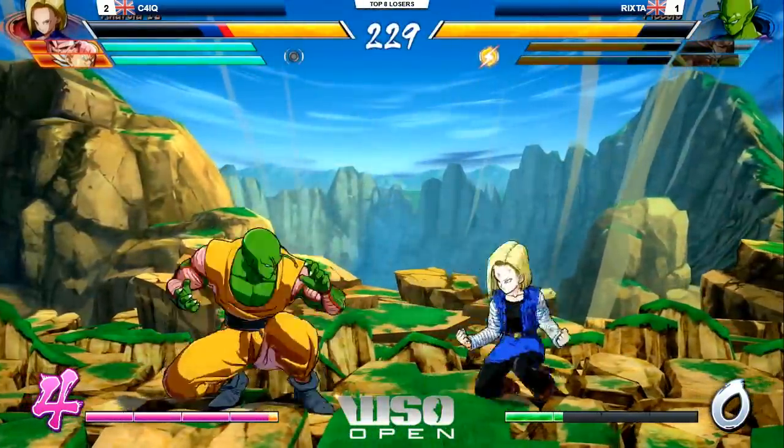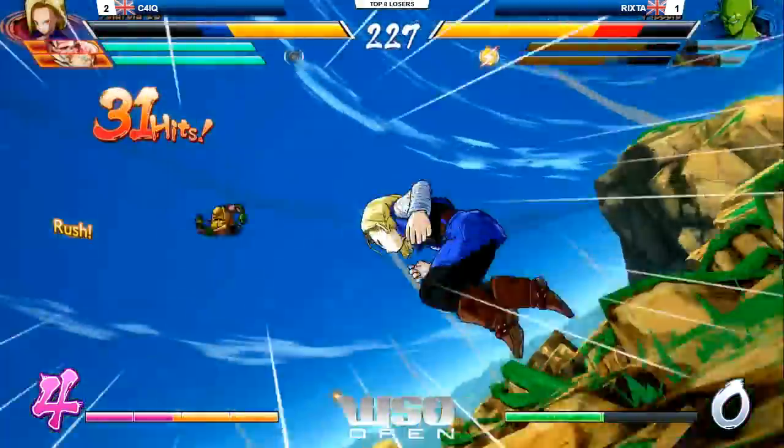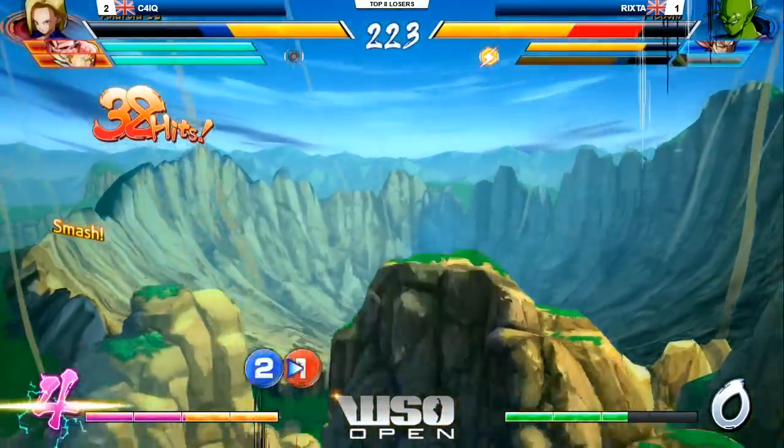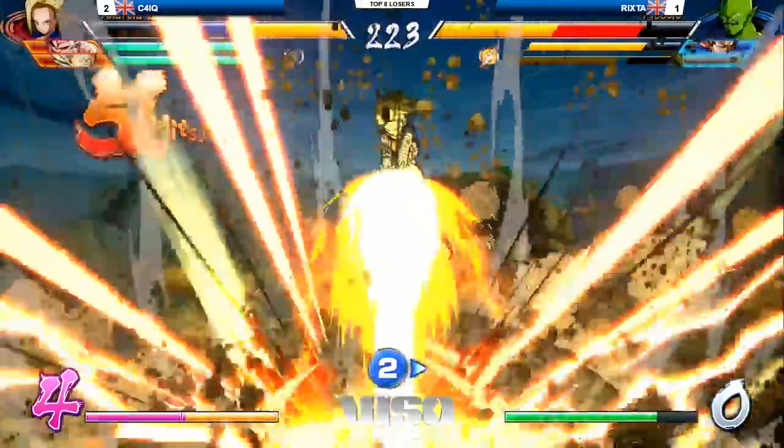And he baited it that time. That was so smart, but gets Dragon Rushed. After he blocked Axel Dance as well. Yeah, he blocked it. Her level 3 is pretty safe on block. I mean, he's negative, sure, but it's pretty safe compared to some of the others.